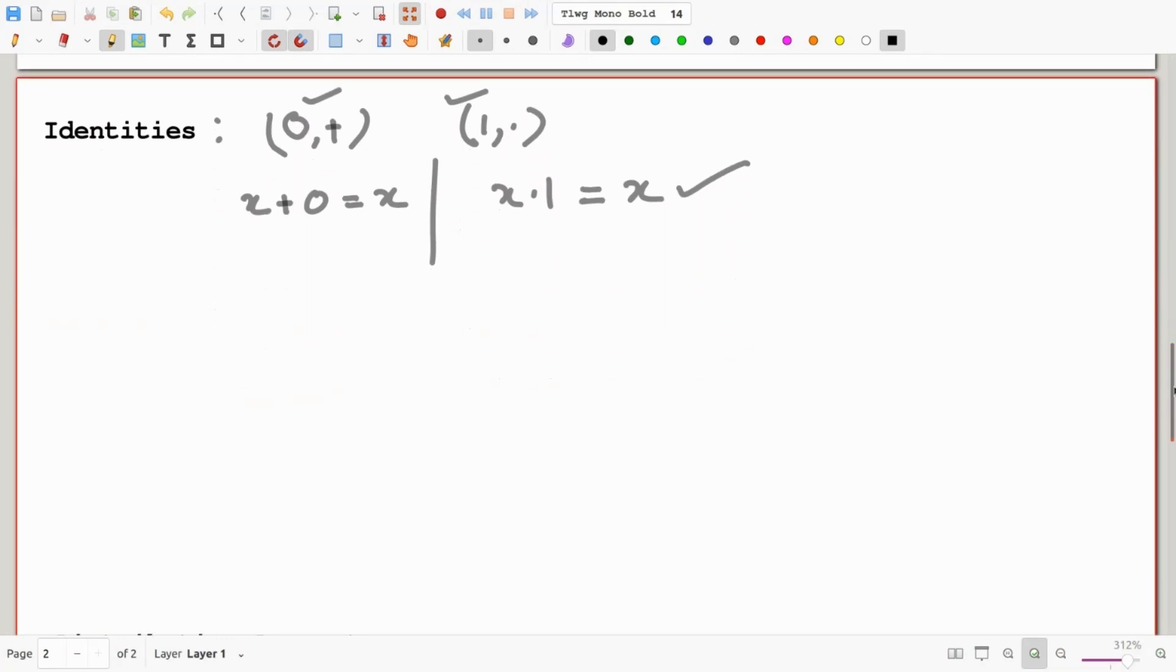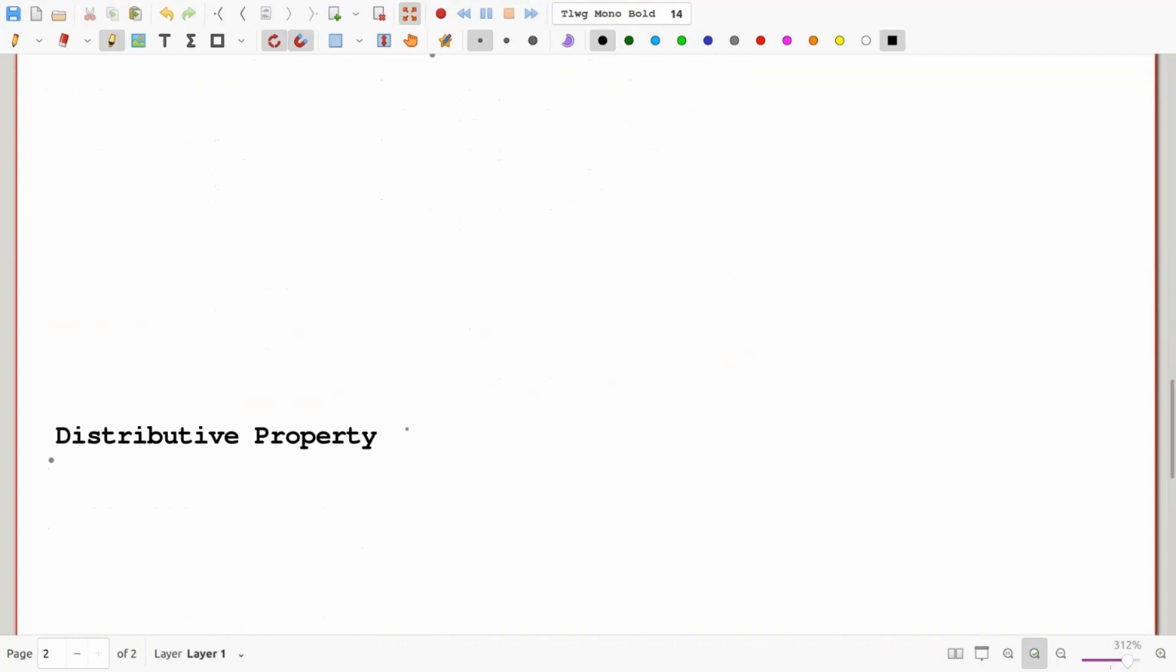And then since we have addition and multiplication, we tend to talk about the distributive property also. And this will be the last one. This is another important property which talks about how does multiplication and addition play together nice. So if I have a number x and we multiply it by some addition, say y plus z, you know this is sort of bringing them both together and you get x times y plus x times z. This just formalizes that process. Make sure that nothing bad can happen and it guarantees that all steps that you know and you love to work, this also works quite well here.